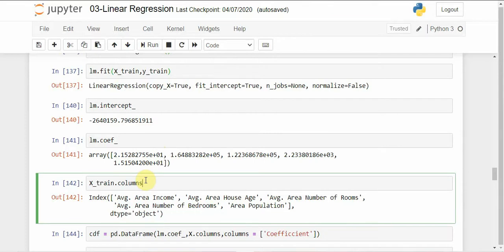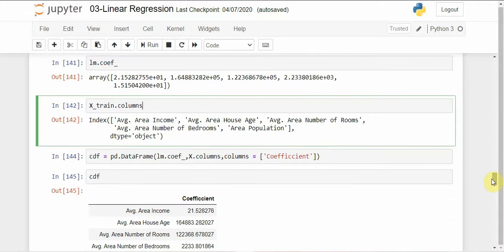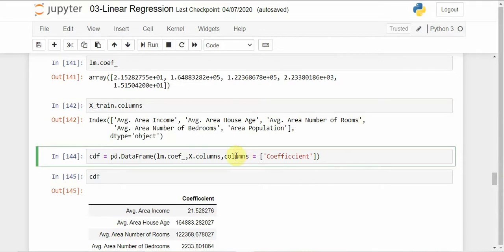So X_train.columns: if you want to find out the columns, they will be equal to the feature columns that we assigned.